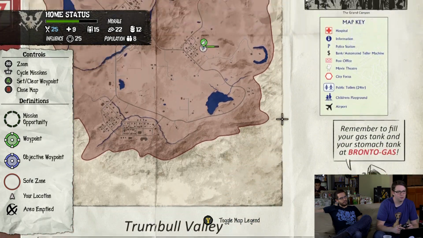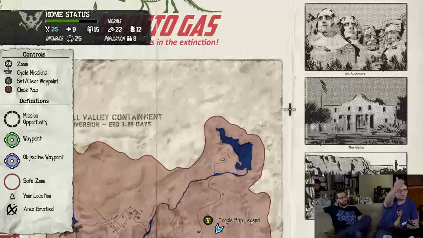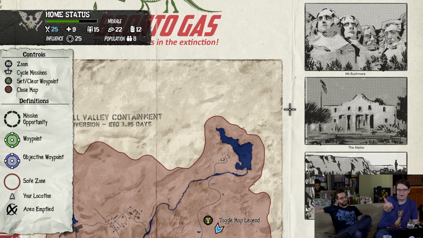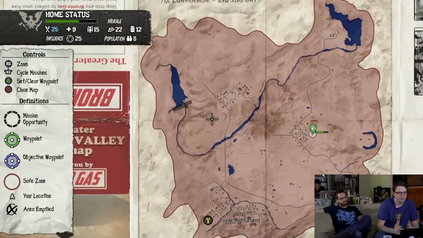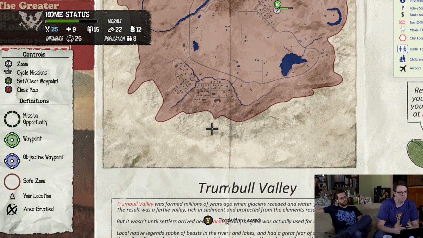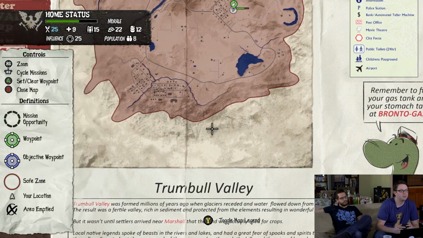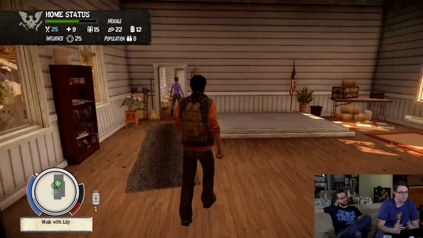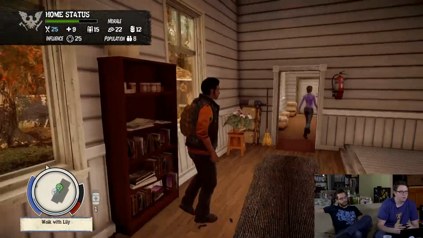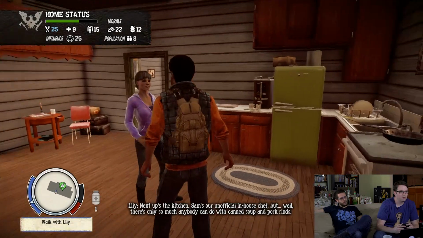Well, wait, go back up. The Alamo, the Grand Canyon, and Mount Rushmore is in the Dakotas. That's Dakotas, Texas, and then Arizona. Who knows where the Grand Canyon is? Arizona, presumably. And then there's the Brontosaurus right there. Trumbull Valley was formed millions of years ago from glaciers flowing down from Canada. So it's the U.S. for sure. It's really not that important. And obviously there's an American flag. Anyway, I was just curious where this is supposed to be, but my assumption is that it's the Southwest.